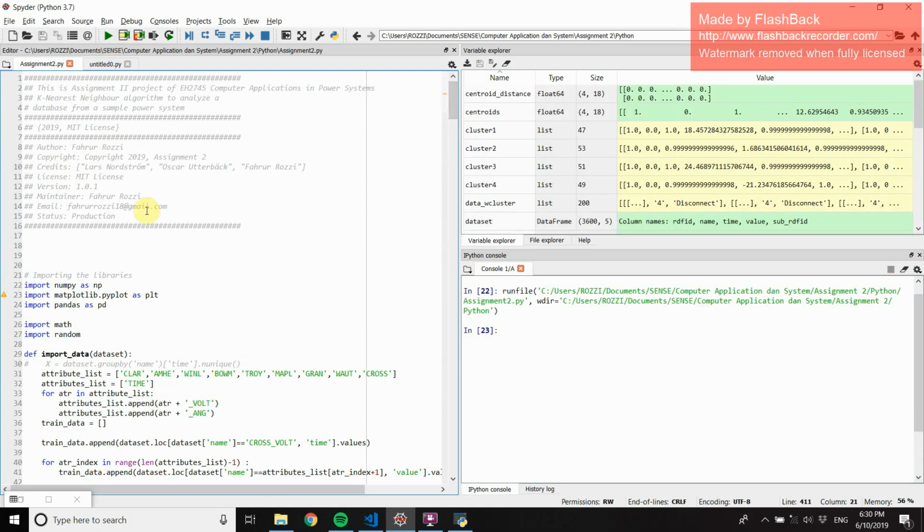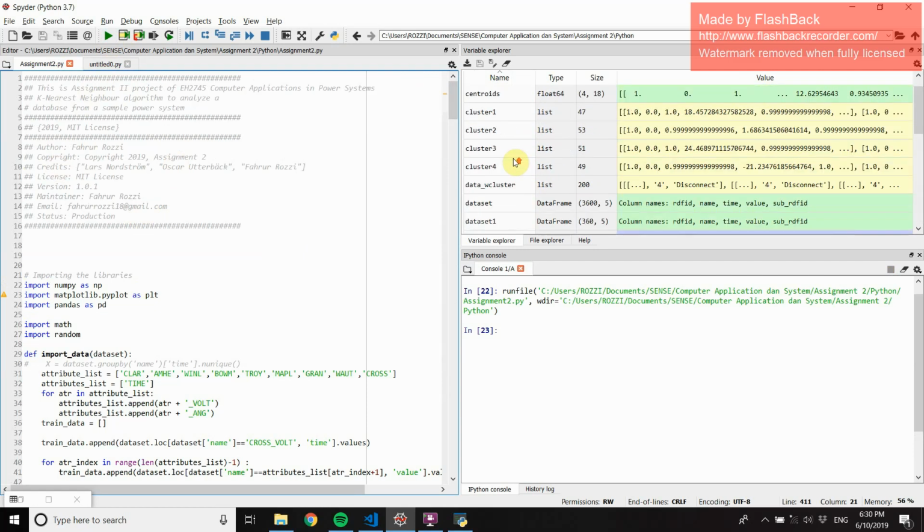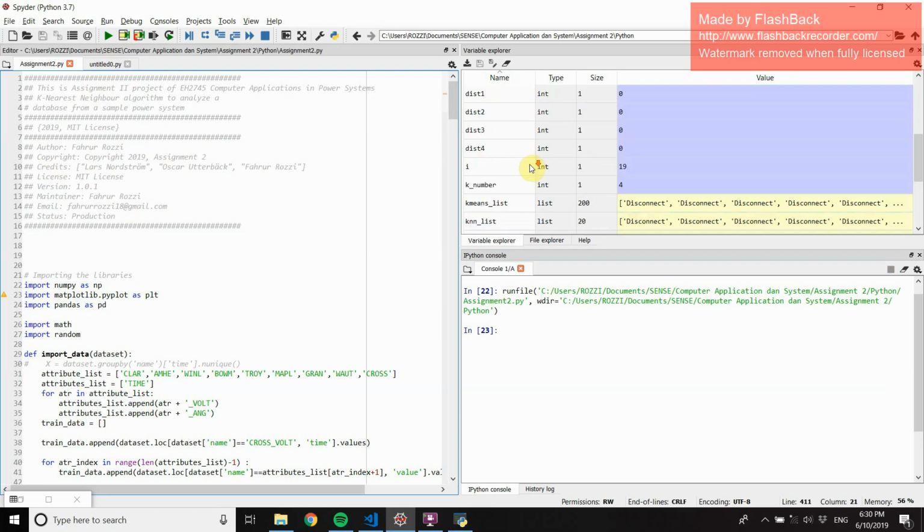Okay, so as you can see, based on the result we have 47 measurements in cluster 1, 53 in cluster 2, 51 in cluster 3, and 49 in cluster 4, which represent the high load, low load, disconnect, shutdown and disconnection.